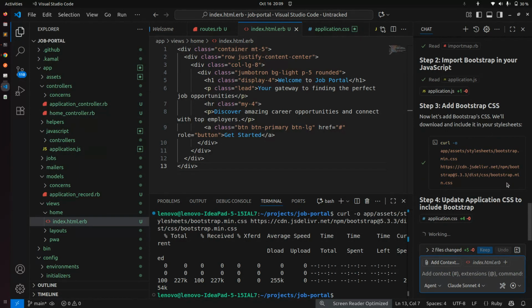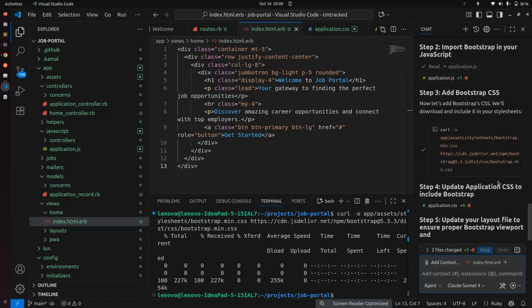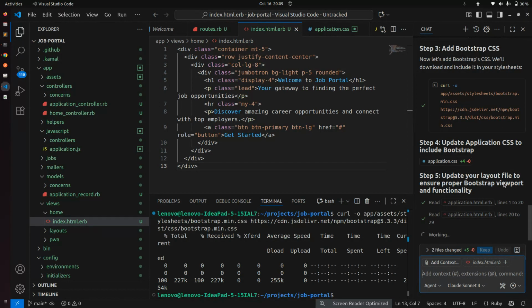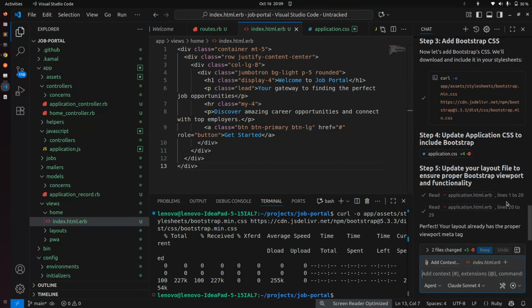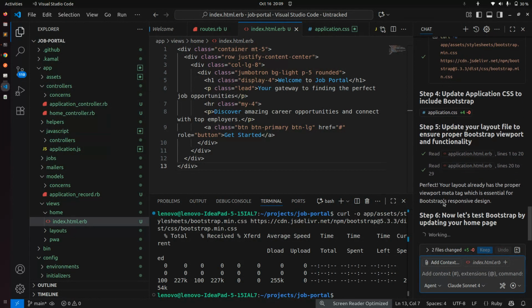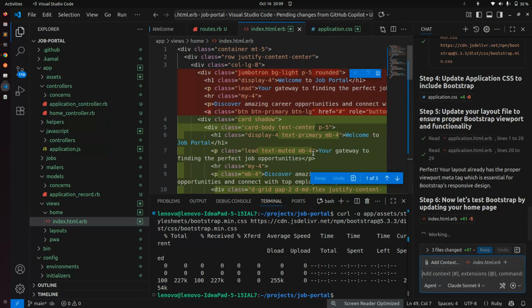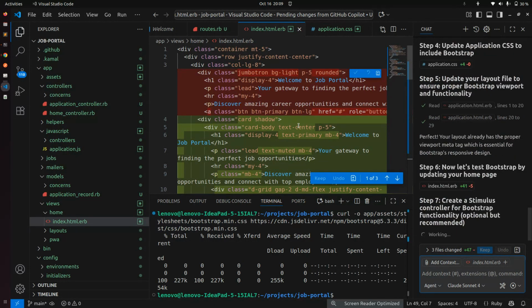Now update your layout file to ensure proper Bootstrap viewport and functionality, so it is reading the application HTML layout. Now you can see, perfect, your layout already has the proper viewport meta tag, which is essential for Bootstrap responsive design. Now you can see that it has changed the index template.